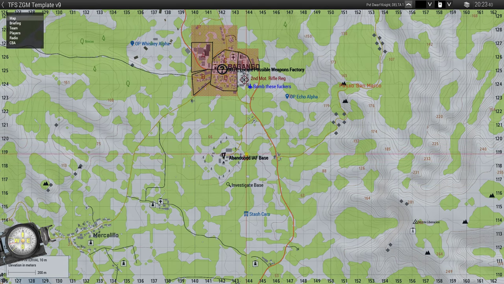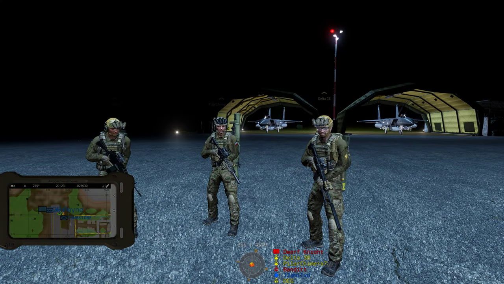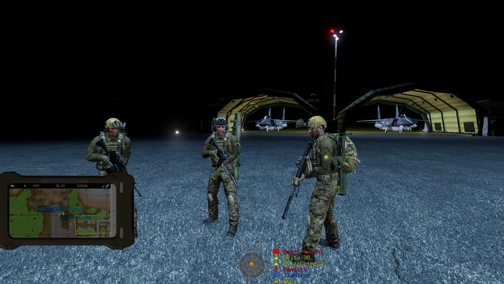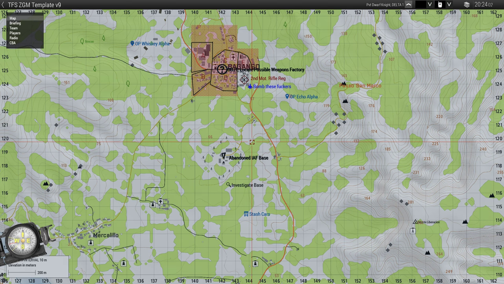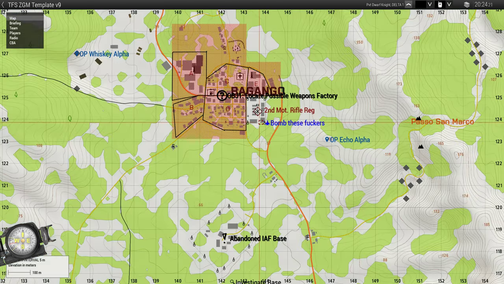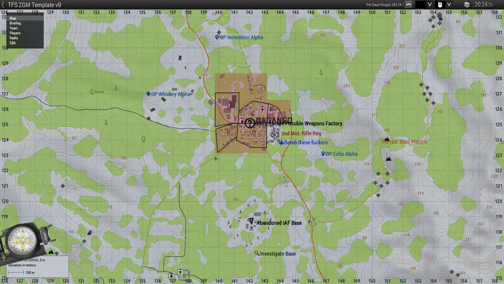After we've investigated it, we will be moving through with someone who's got a mine detector or something, anything. I don't care if it's a vanilla mine detector or an RHS mine detector, just something, in case someone steps on an IED. So, after investigating this base, we'll probably maneuver over to Echo Alpha OP and have them bomb these guys.